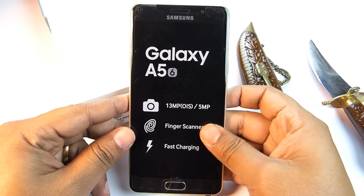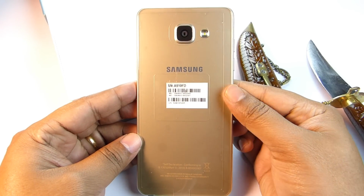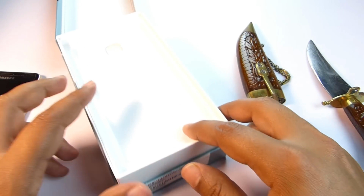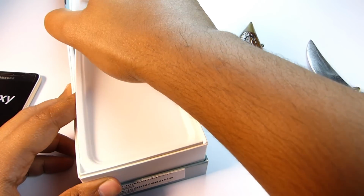There you go, the all new Galaxy A5, and this phone looks very similar to the flagship S6. You get a metal frame and front and back glasses, only the corners are slightly more boxy. Well, before I talk more about the handset, let's quickly check the accessories inside the box.